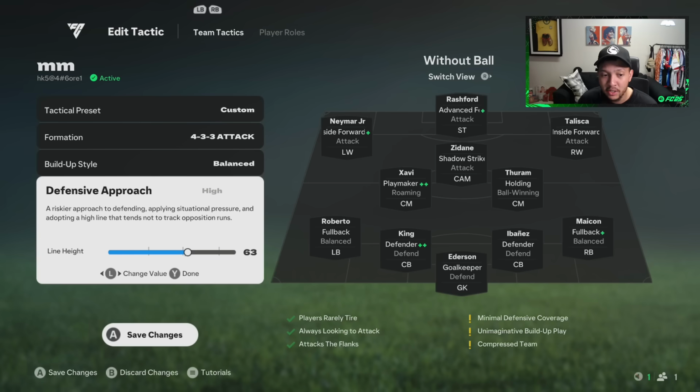So that's why I have mine so high, because I like my players all the way up pressing, whether that be from my attackers, midfielders. You boys know the deal. So at 67, I feel like it's the perfect balance of press and also not getting countered and players going out of position. So for me, 67 is perfect.